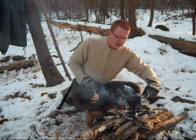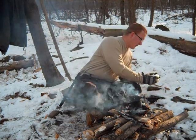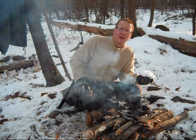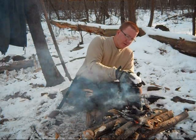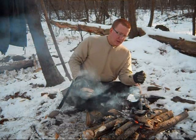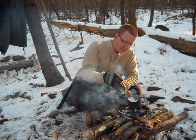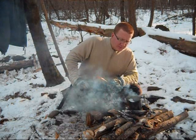I'm going to show you how much snow it takes just to fill up a canteen of water. We're going to start off with a little bit of snow, because like I said, water itself is 90% water and 10% oxygen. Snow is completely opposite. It's 90% oxygen, 10% water. So we're going to go ahead and start melting down this snow. See, these are pretty big lumps. We're actually going to see how much snow this produces as we melt it down. And believe it or not, it does take a while for snow to melt.